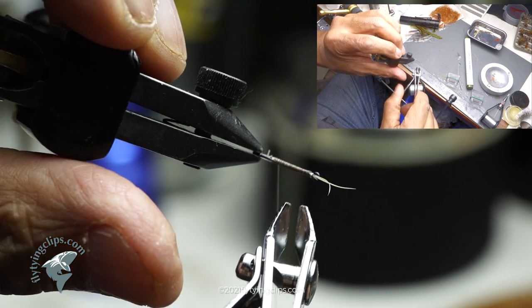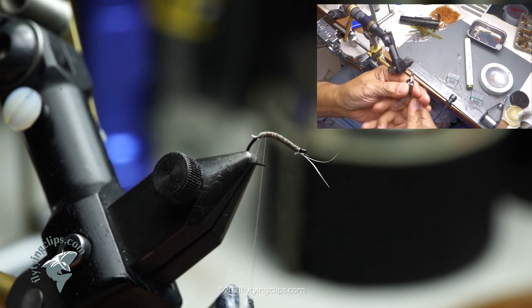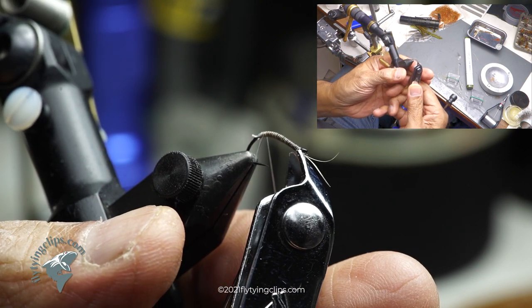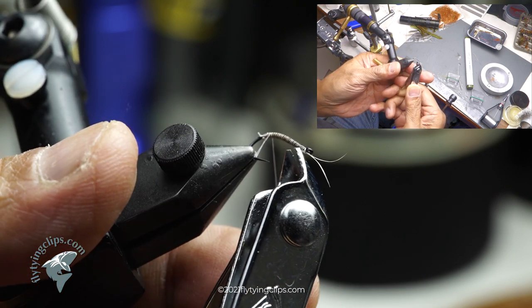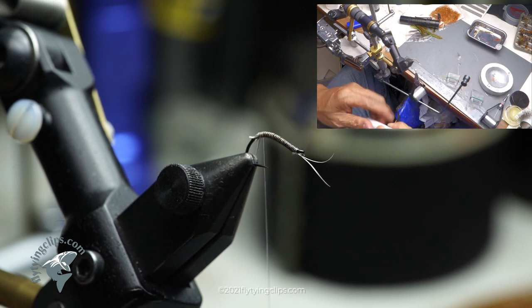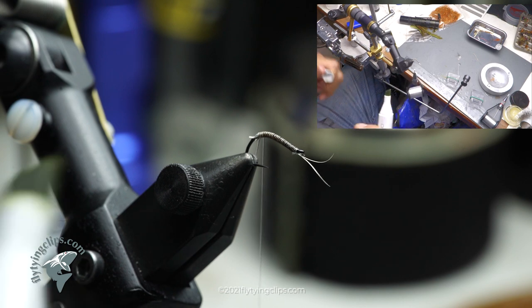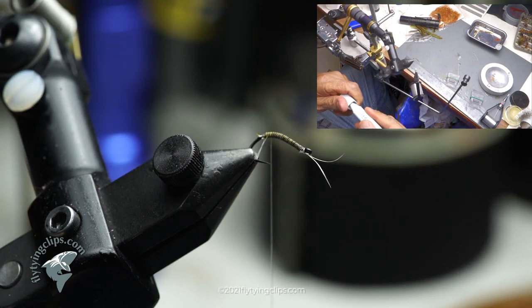I'm going to trim off that excess coq de lion with my nippers. You'll find these nippers are inverted nail clippers. So they've got a convex blade or a slanted blade on them. And I got them at Walgreens. Just do a search on nail clippers at Walgreens. And they're under $4.